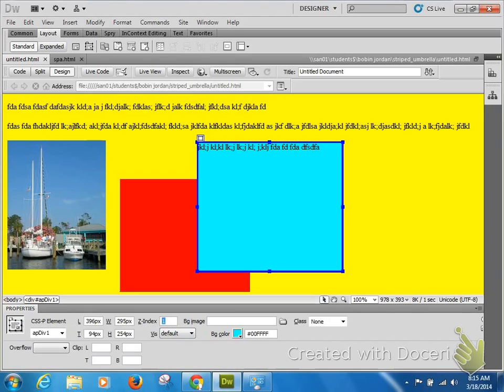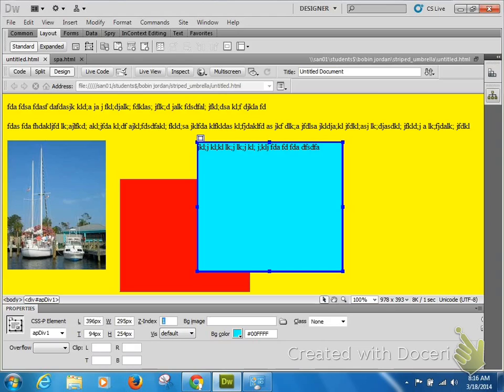Oh, it makes it go back more. The lower the Z index number, it goes towards the bottom. The closer to the bottom of the stack of the AP divs it is. Okay?